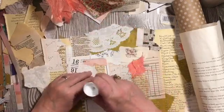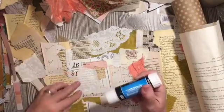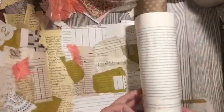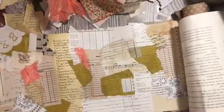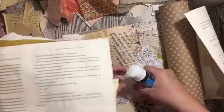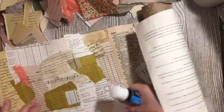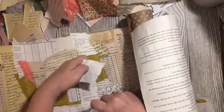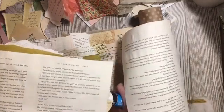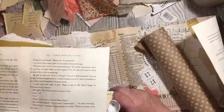I think the one thing that I would do is go back and add some doily also somewhere back here. So this is all I got done, you guys. I'm pretty slow, but I think that this was a lot of fun. Oh, here, look, I found some more area. I can see the book. And I think that it's okay that you can see the book, actually, because it totally blends in.